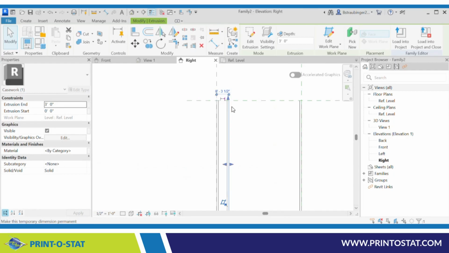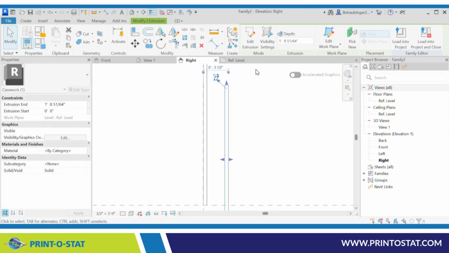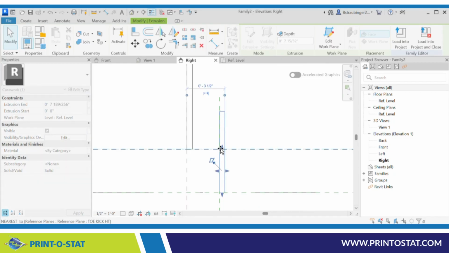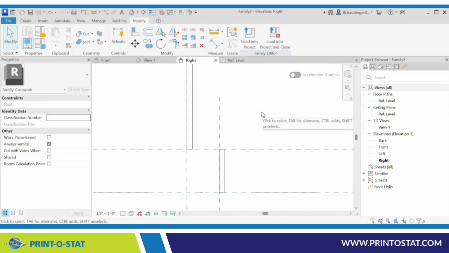And then I'm going to take the top one, when I get away from that dimension, and move it down. I'm going to drag it down to that reference plane, and I'm going to lock it. Now, I did this first because I want to make sure that my side panel goes around this toe kick, goes around this member, this extrusion.